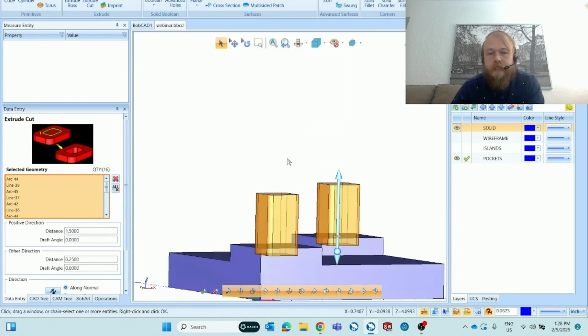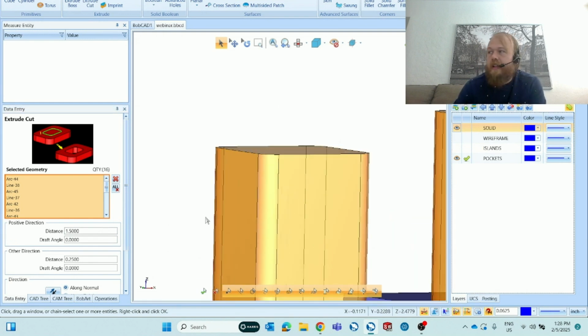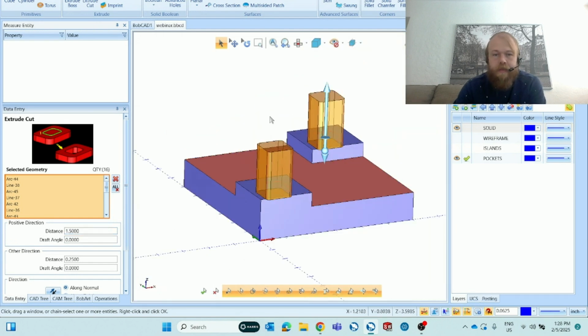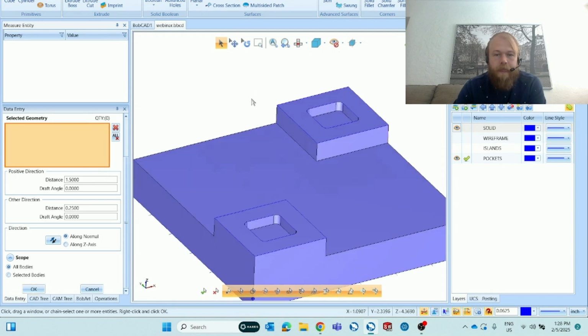Sometimes you would want to be cautious if you have other solids on a different layer that are hidden, and you have a solid anywhere in space right here, you may be extrude cutting through that solid as well. So you want to be cautious of the number not being too large where you could be cutting into other solids. And then I scroll down to the bottom and I click OK. Now, if I were to create other solids in that space, I've already done the extrude cut function, so it won't cut after the fact if I created anything there, just as a side note also.